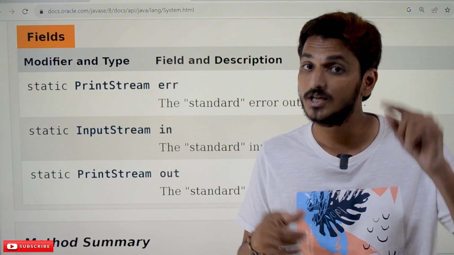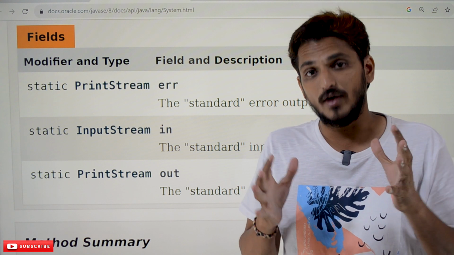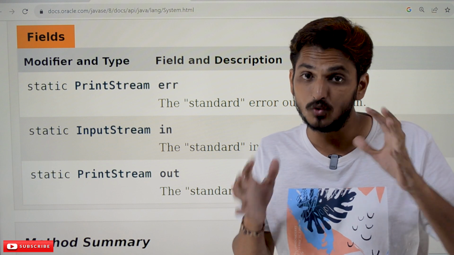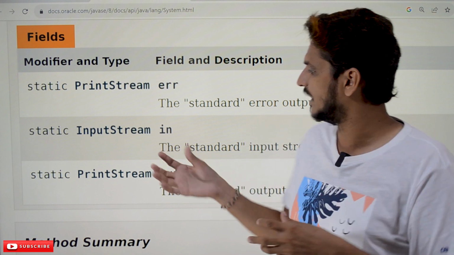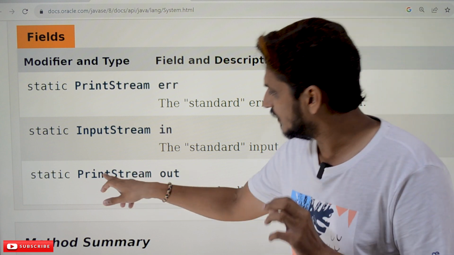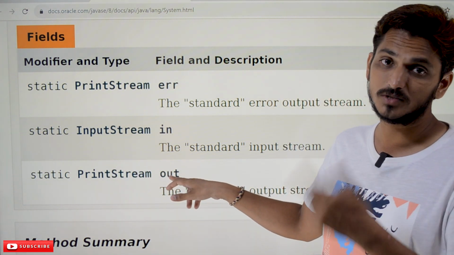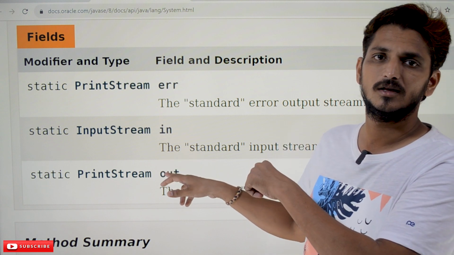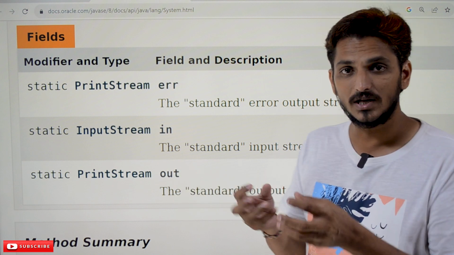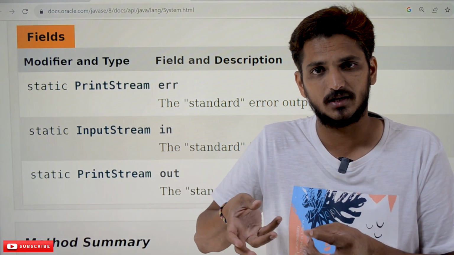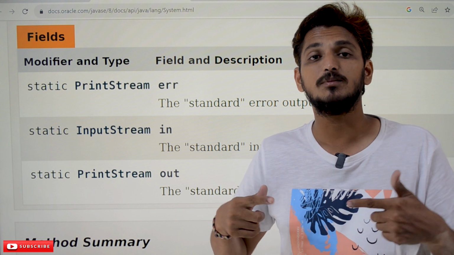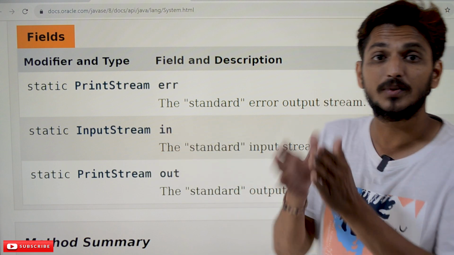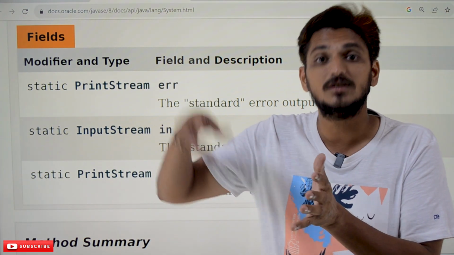In our last class, we clearly discussed that whenever Java runs, the JVM, Java Virtual Machine, creates the streams and the objects are assigned automatically to this variable, PrintStream out. It assigns the object of the PrintStream class. So this out variable is assigned a PrintStream class object. Now we can use the methods present in the PrintStream class. That is what System.out.println is: a method present in the PrintStream class.